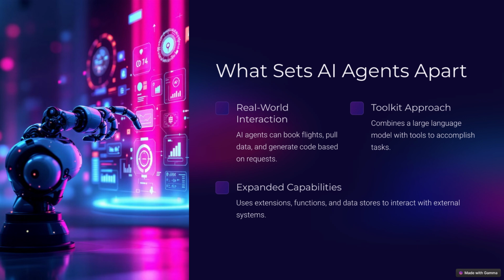It is, and it all comes down to how these agents are built. A generative AI agent is basically a large language model, but with the added ability to use tools to get things done. So it's like a language model with a toolkit. Yeah, that's a good way to think about it. But how does that actually work? What's going on under the hood?